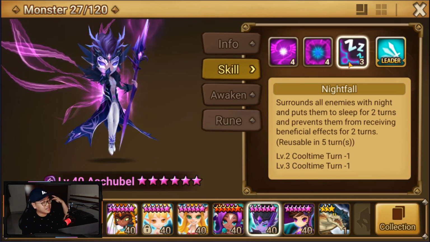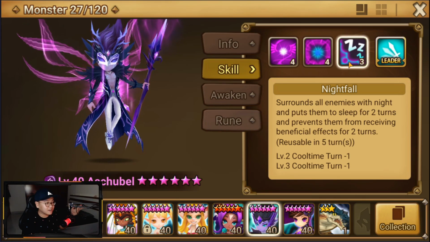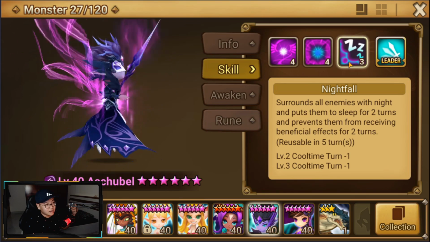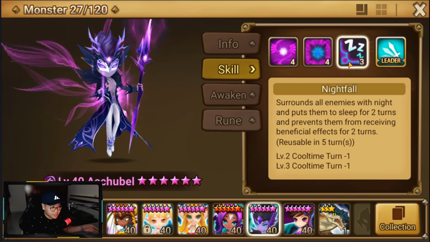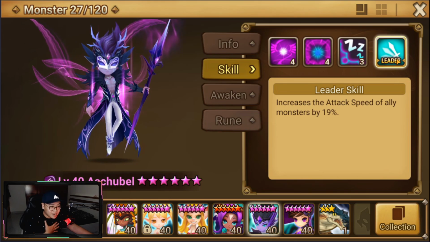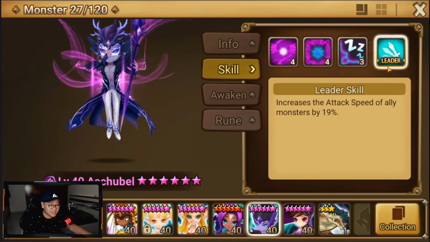Also, sometimes he can clutch a fight against, what do you call that? Leona, the Dark Paladin. When you block the buff, the shield will not come up, and then Leona becomes pretty easy to kill as well. He also provides a universal speed lead, which I desperately need, but still, 19% is nothing compared to 33%.